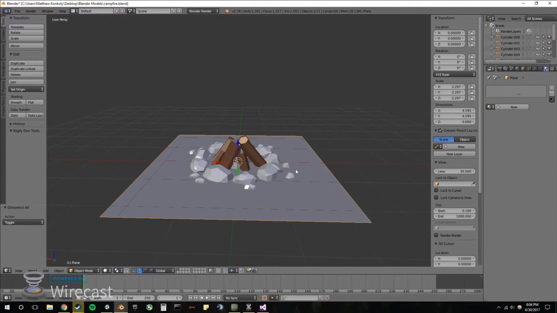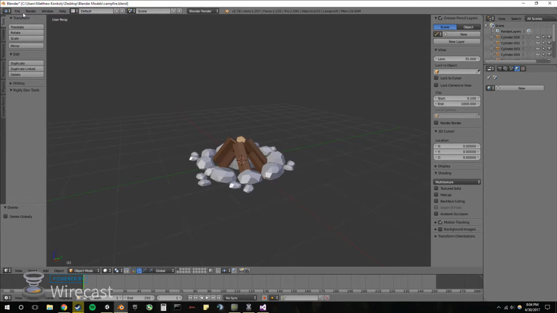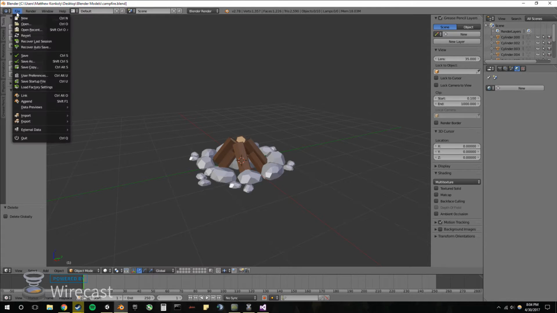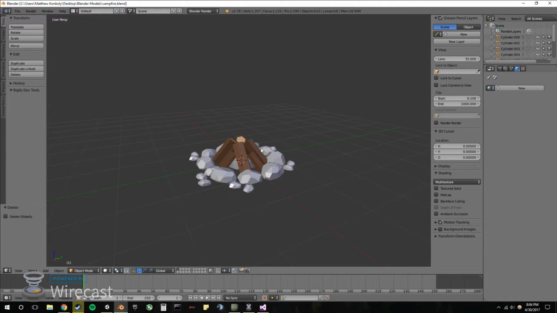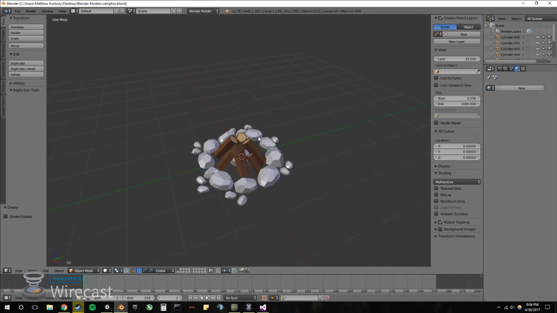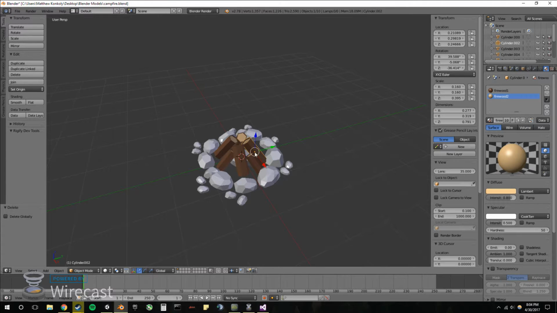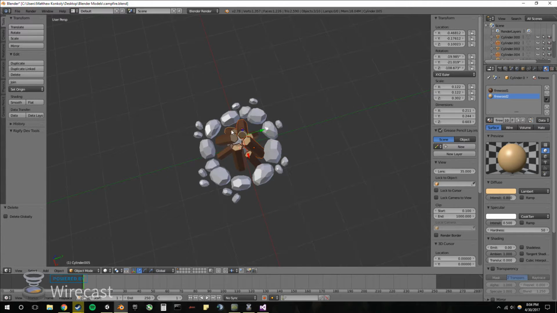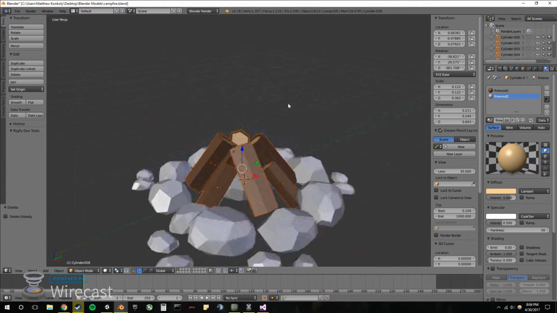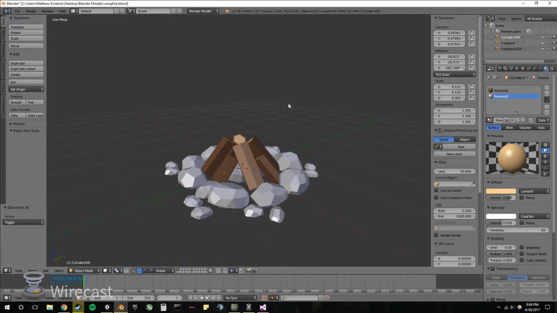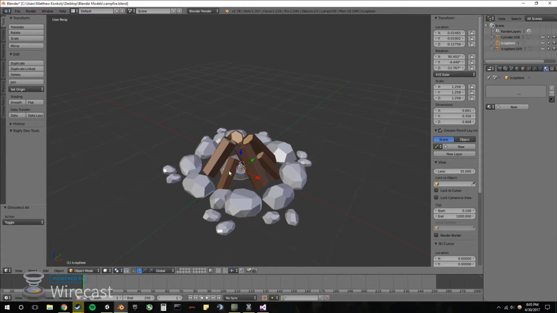All right, let's call this even. Now, let's just parent all these logs together. We got this, that, that.